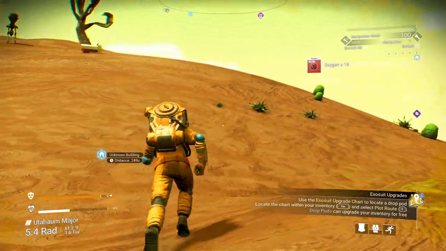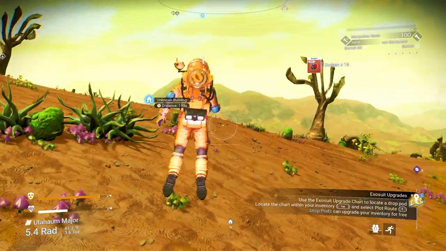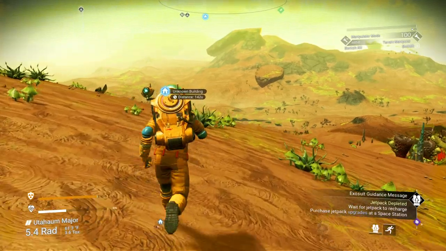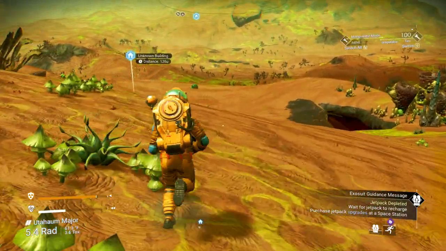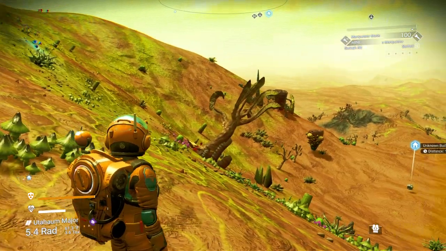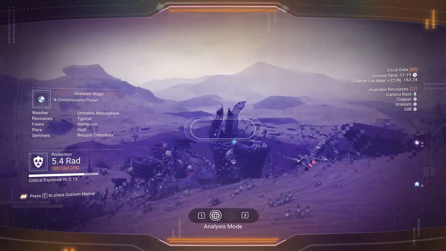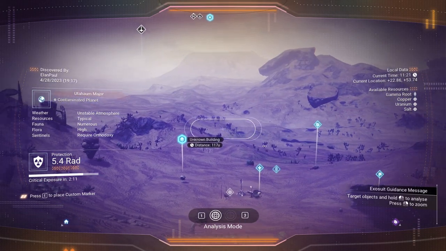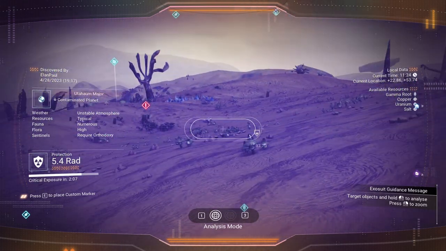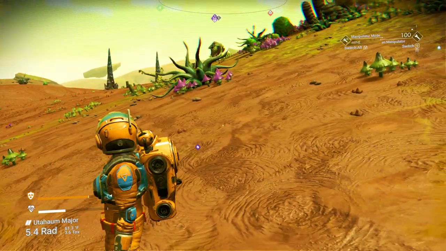Grab some more oxygen. Okay, so there should be something right here. Let's see what it is. Okay, trading post. Again, we have to avoid those according to our rules. So let's just take a quick peek around. Make sure we're not missing something else. Doesn't look like it. Okay, so we're back to that.